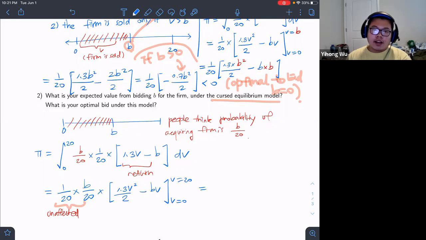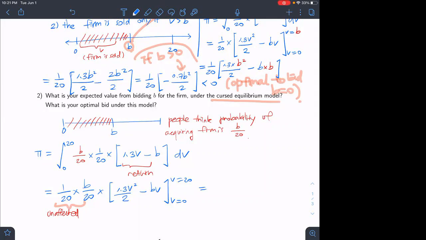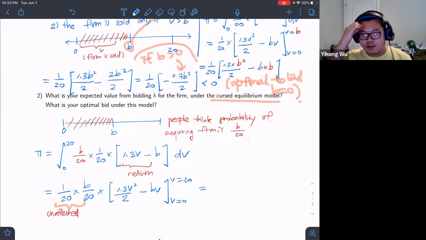Well, actually, can you explain why we need to add a 1/20 again? Because I know when we do it correctly, we are going to use 1/20, which is actually the probability density function, right? And B/20 is technically the cumulative distribution function. So I'm just wondering, if we already add the cumulative distribution function, why do we need to add another probability density function when you already have a cumulative distribution function? This is my question.